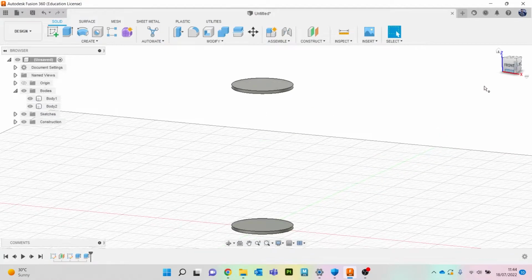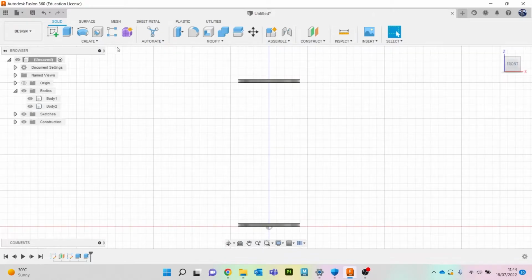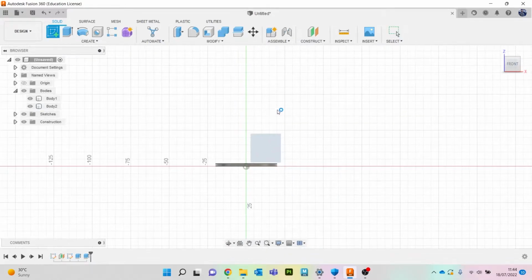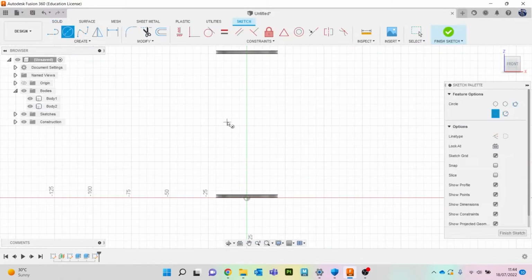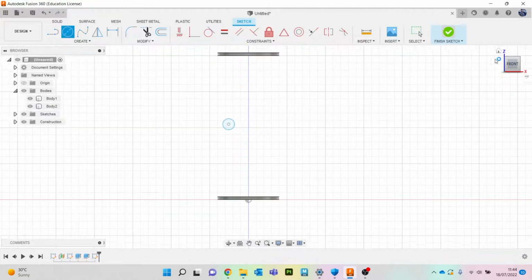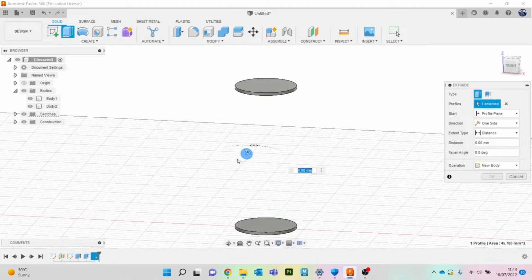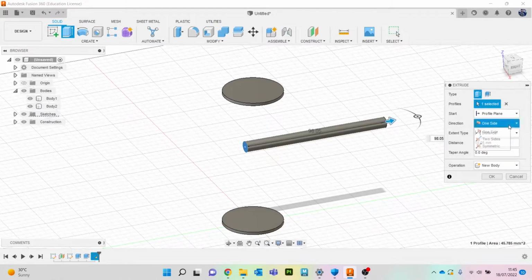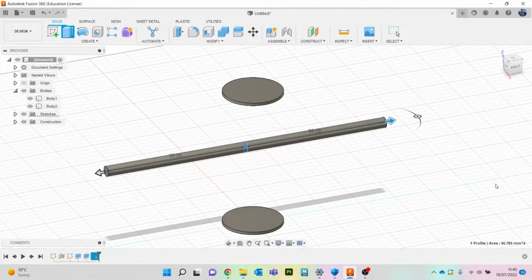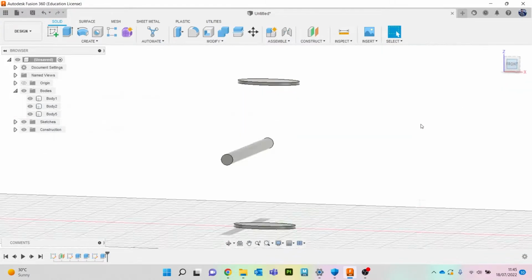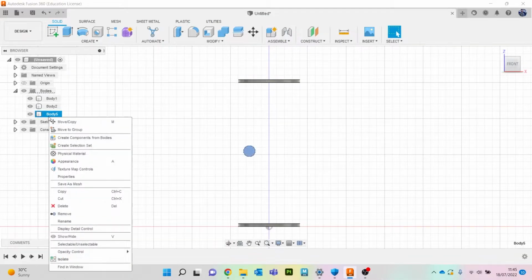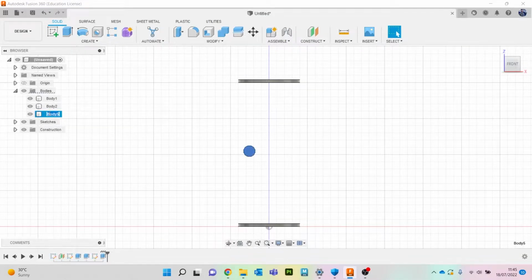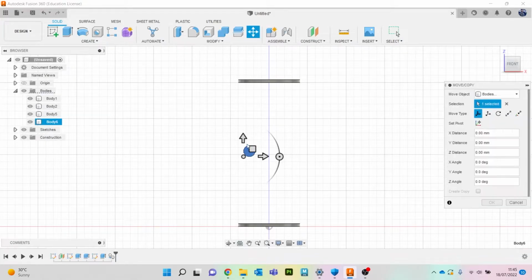Now what you can do, there was another option in there that said bodies to avoid. So what we're going to do is go to sketch, and then I'm just going to create a circle, hit E for extrude, and drag that out, and let's do that symmetrically. Okay. Then let's take this body and press Control C, Control V.